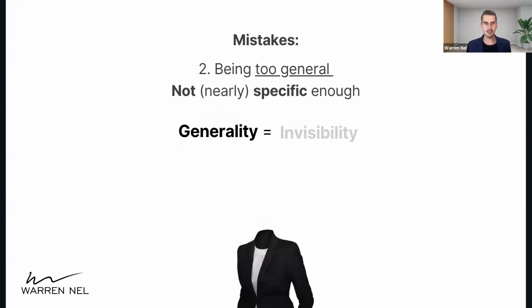Okay. Mistake number 2. So let me know if you're making mistake number 1, share that in the chat. Mistake number 2 is being way too general and way too vague, like saying, I help empower people, right? Well, that's huge, right? I help people achieve their goals. That's super general.